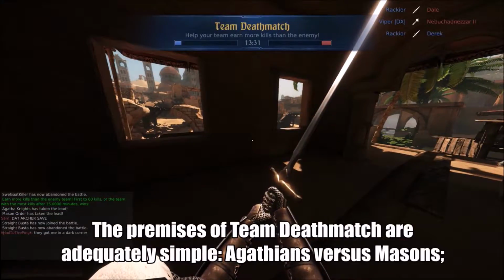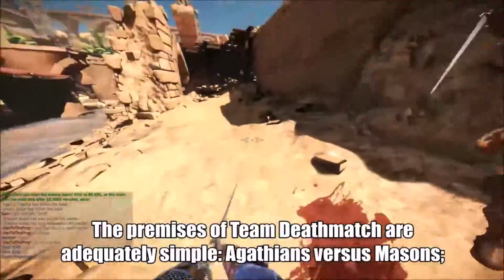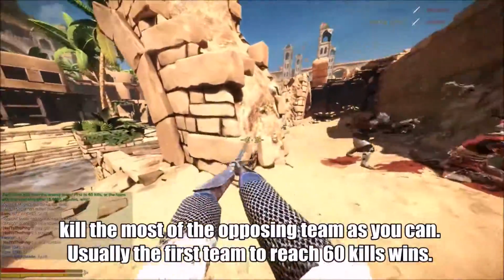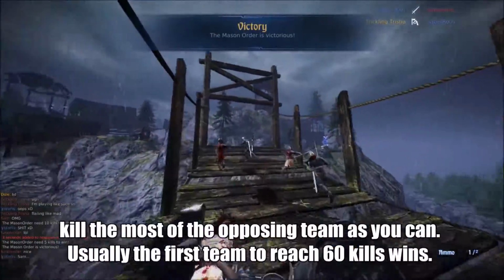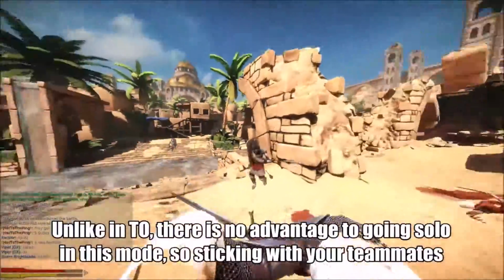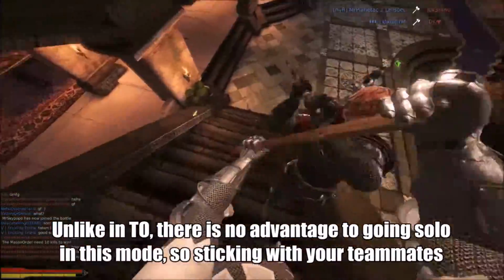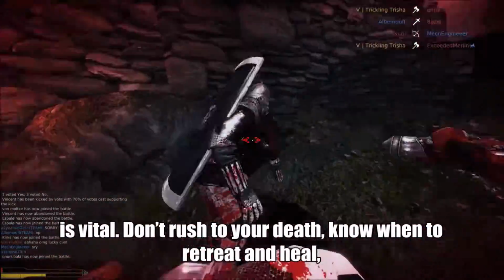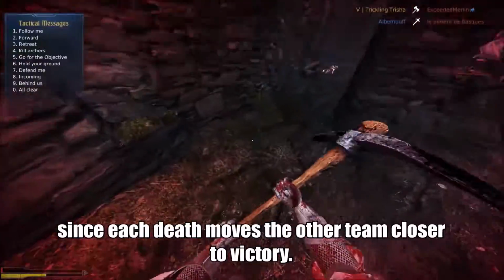The premise of Team Deathmatch is adequately simple. Agathians versus Masons. Kill as many of the opposing team as you can. Usually, the first team to reach 60 kills wins. Unlike in Team Objective, there is no advantage to going solo in this mode, so sticking with your teammates is vital. Don't rush to your death. Know when to retreat and heal, since each death moves the other team closer to victory.